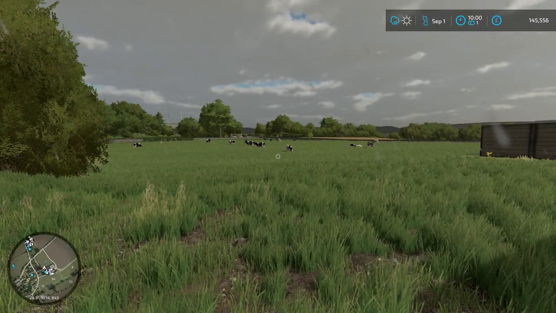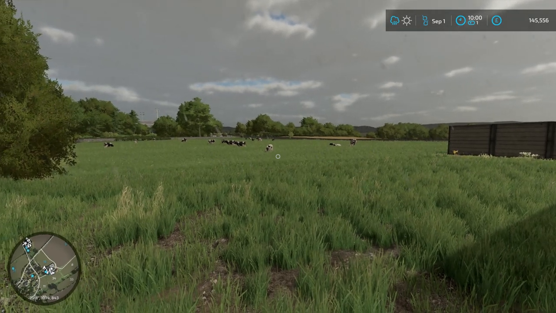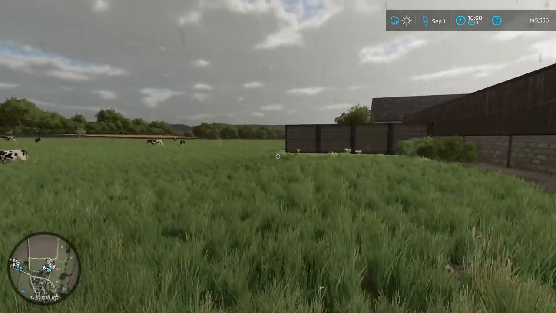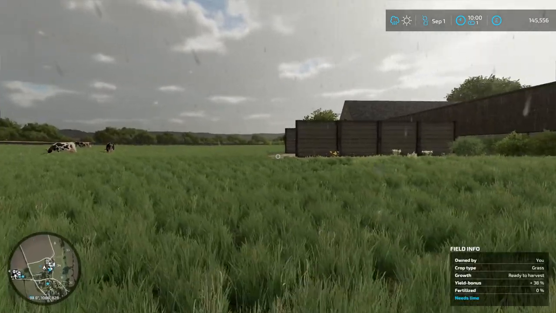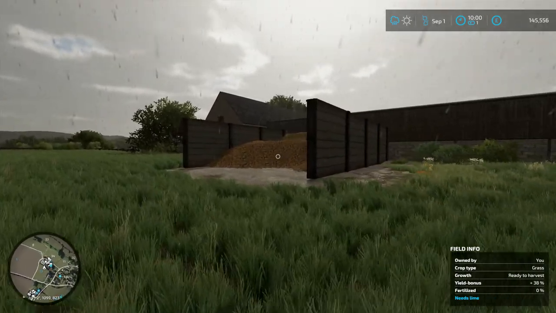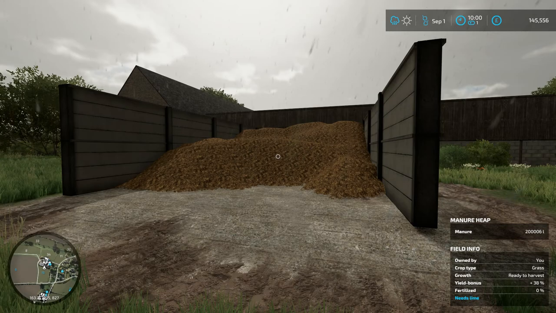Now our main focus is really on the arable side of things, but we do have 80 dairy cows that are out grazing in the field here. I did put a manure bunker in here. I know sometimes you can get a few problems in FS22 with manure not materialising, so I put this in place and filled it manually just to add a little bit of extra realism more than anything else.